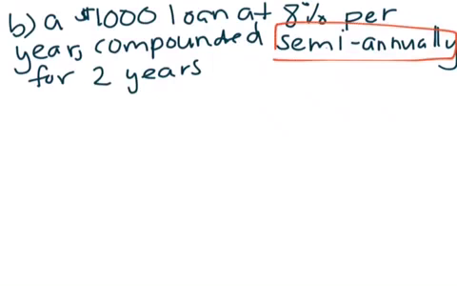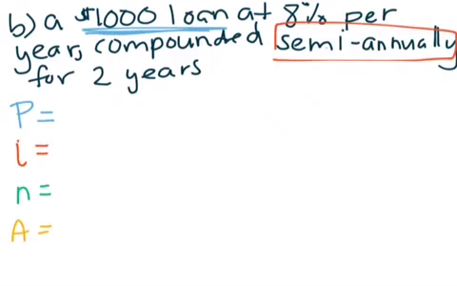We're looking for P, so I'm going to write P. We're looking for I, and I'm just taking this out of the question. It says find P, I, n, and A. We're looking for n, and we're looking for A. Here we go. P, go back to see what P stands for. P is just our initial amount that we put in, either investing or we took out a loan. What's the initial amount? Well, we can see that we have a $1,000 loan. So we know that that must be the initial amount. So I'm going to write $1,000.